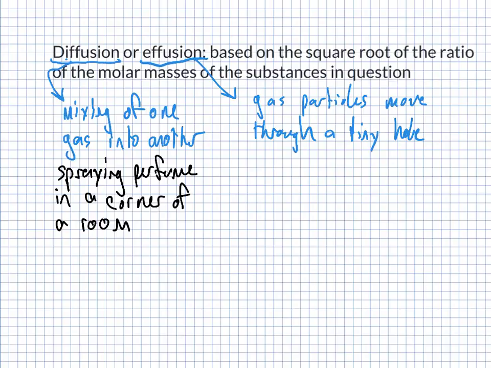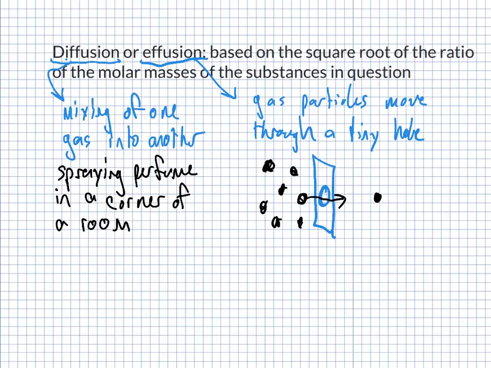So that would be like if you've got a divider here, and that divider has a hole, and then I have little particles over here. See all these gas particles, and then one of them moves through that tiny hole to come over here. How fast that process can happen is similar to how fast a gas can diffuse throughout an entire space. So it's really easy when you look at the effusion diagram here: a little particle trying to go through a little hole.